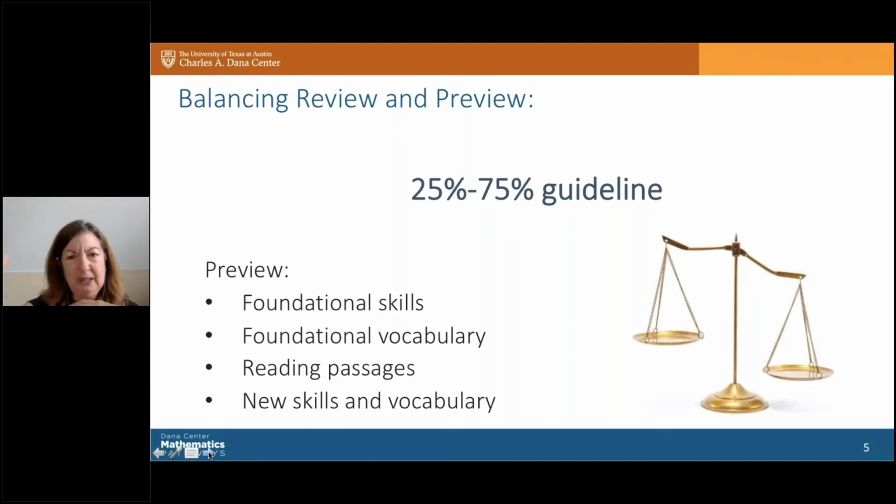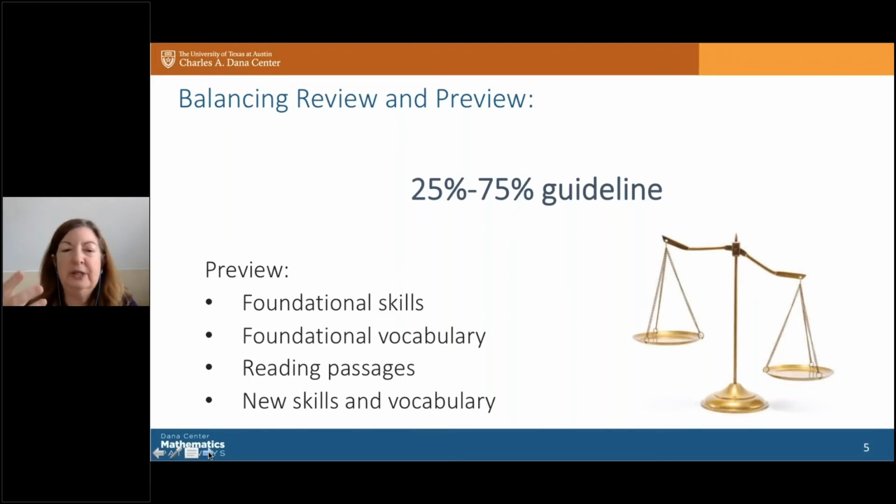So what's happening in the next Gateway course? What are foundational skills that will support that? For example, reading axes on an XY coordinate plane. What's some foundational vocabulary? And then also, in the college level content, maybe we do pre-reading of some of the content in the college level course.